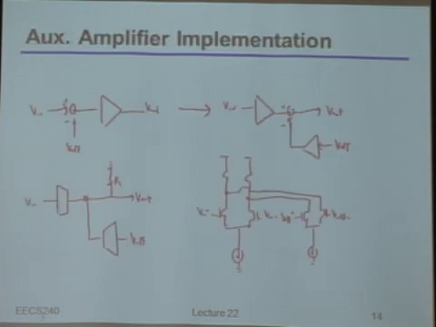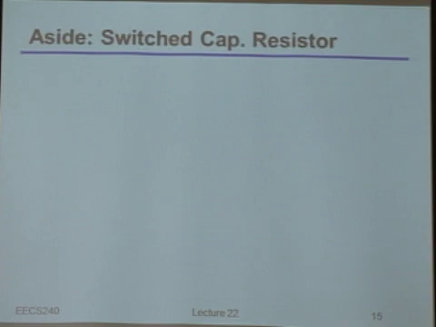Now, the simplest way you might build that would be with just an RC filter. And if you want it to have a very, very low frequency response, you'd need a very large resistor. Unfortunately, the resistor A will physically be big, taking a lot of chip area. But B, you're also going to be sensitive to all the variation mechanisms we talked about. So particularly where you want a very low frequency filter, there's a clever way of building a resistor that gets around the physical size and allows you to control the low-pass filter time constant very precisely.